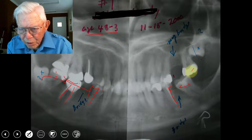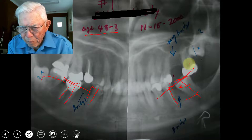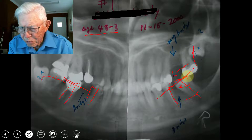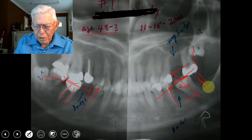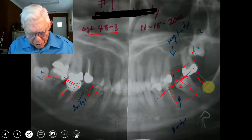Watch the angle of this crown and the angle of this root. We'll move this root up and keep this space roughly the same, flatten this tooth out, and bring this one all the way here so this tooth will come down and function. We're going to leave a little space in here — hopefully this tooth can touch the one beside it, or else they should have a replacement in that area.